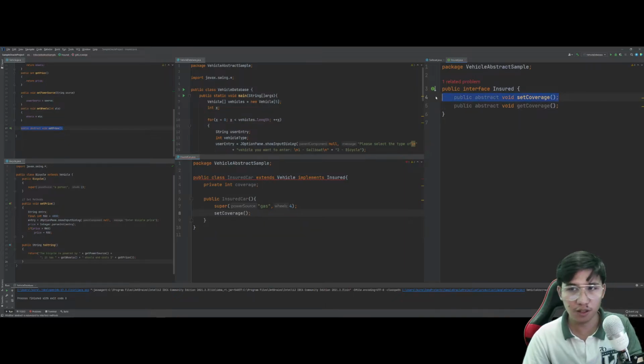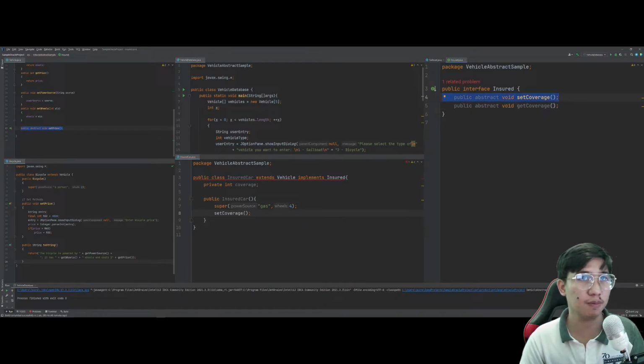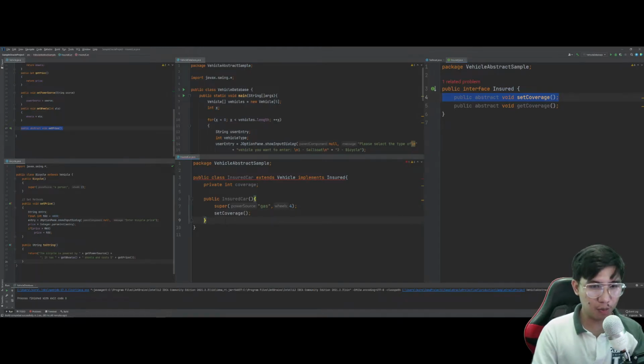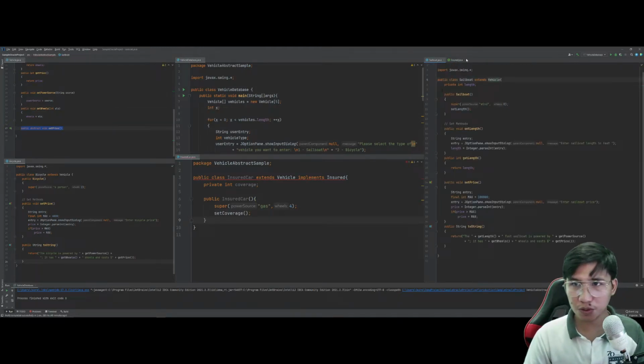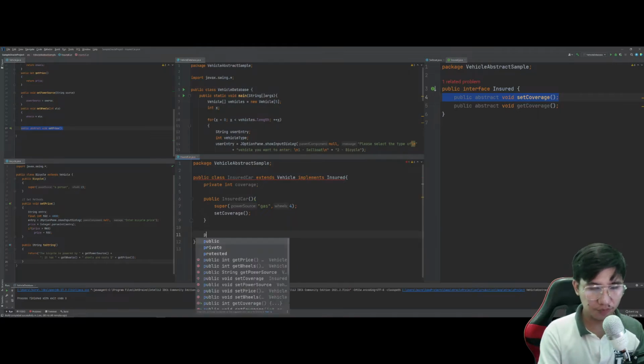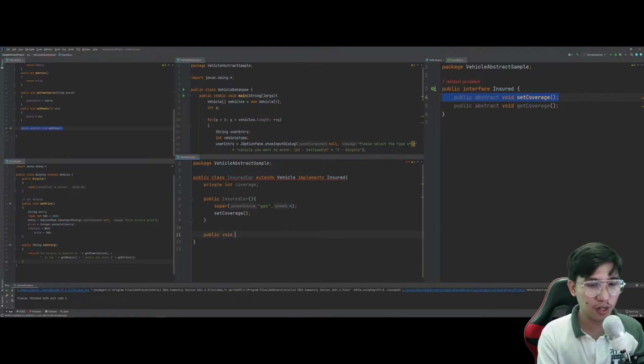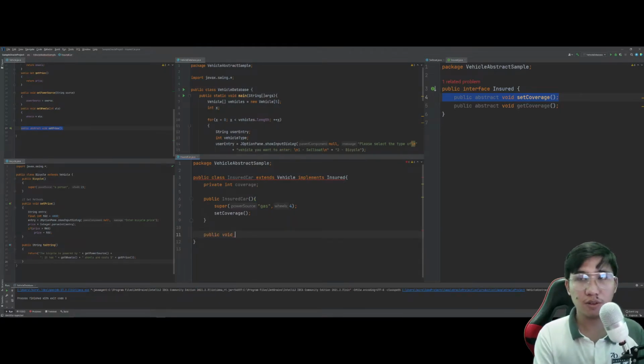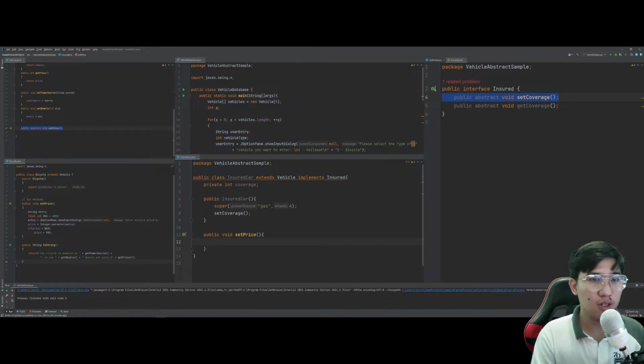Set coverage, dito yun magagaling, tatawagin natin yan. Okay. So, we will now be implementing the set price. Ito. We have here public void set price. And so, dapat mawala na yung error.